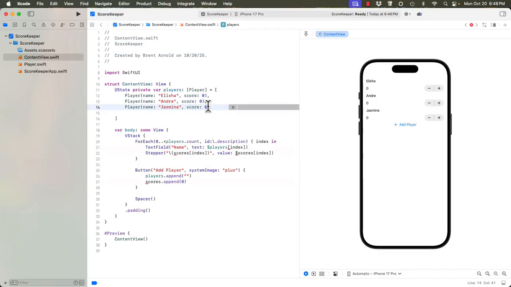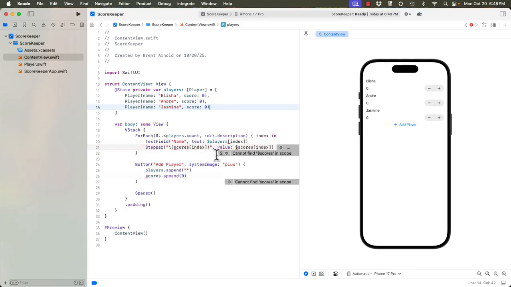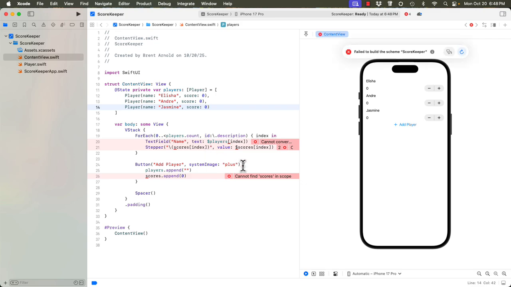Okay. So now we've created our array, but notice that we've got some errors, so let's go ahead and fix that. The first thing we'll do is remove this, and all we have to do is pass in a binding. You remember we use the $ sign to bind to the players array, and so now it's going to iterate over the players array, and then here we're going to bind to each player.